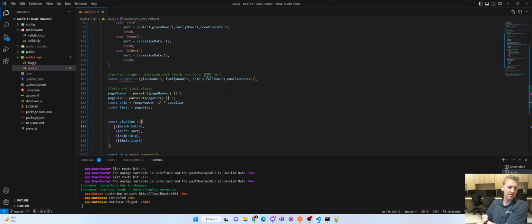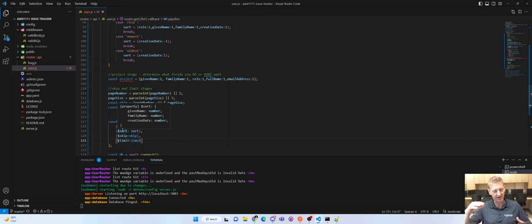It's also worth noting that with the pipeline, you could put the stages in different orders, and that can have an effect on performance. A lot of the benefit of aggregate queries is that you can write very efficient queries. You can write inefficient queries, but the point is you can switch these around and transform the data in different manners and in different orders.